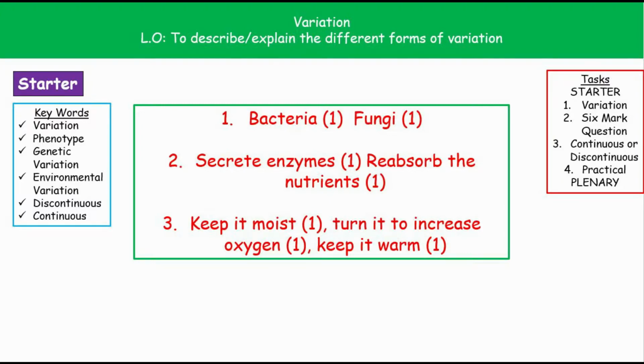In terms of how we could actually ensure that our compost heap is going to decompose as quickly as possible, then there are 3 potential marks here. First one is for saying we're going to keep it moist. Second one for saying that we're going to increase the amount of oxygen, usually by turning it. You might have said put holes in the side, anything that's going to increase the oxygen there. And finally, we're going to keep it warm. So not too hot, not too cold, just right. So what we've got there is a total of 7 marks. So give yourself a mark out of 7.